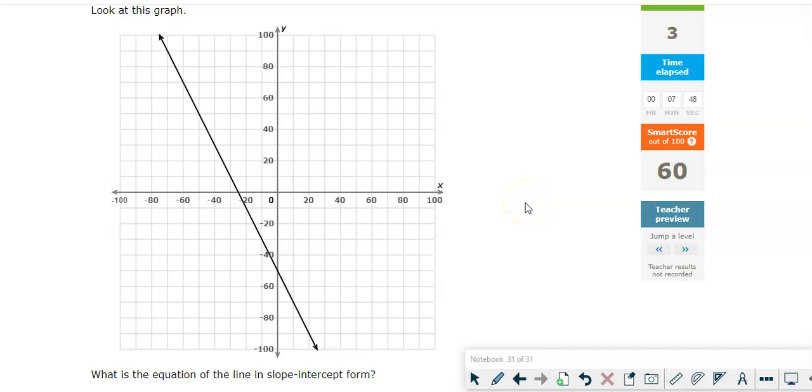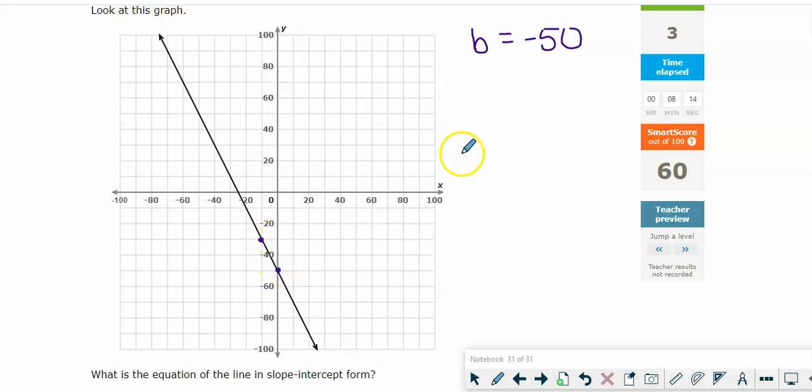Okay, I jumped another level. So I want you to notice that these are counting by tens, and the x-axis is by tens, the y-axis is by tens. Just be careful when you see something like this that you make sure you understand what the scale is. All right, so my b is -50, my y-intercept. Let's find the slope. I'm going to go from here to here.